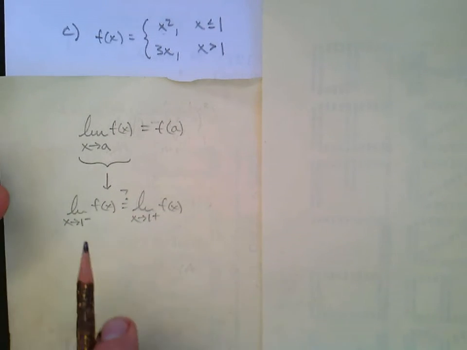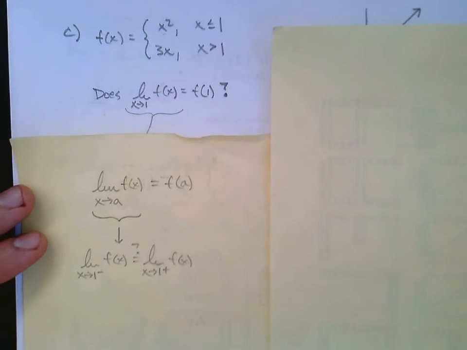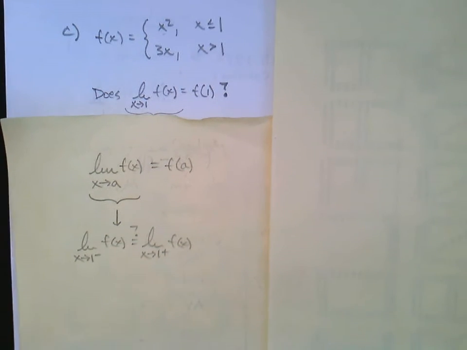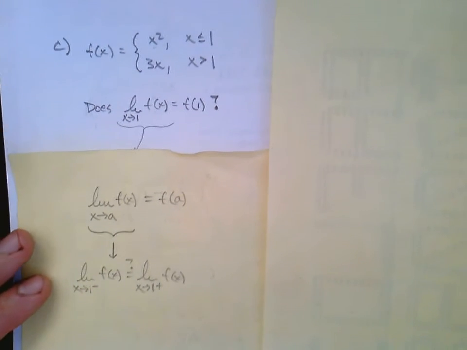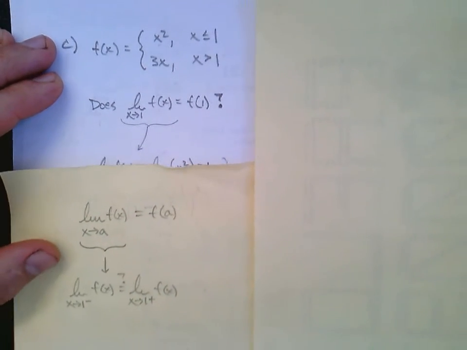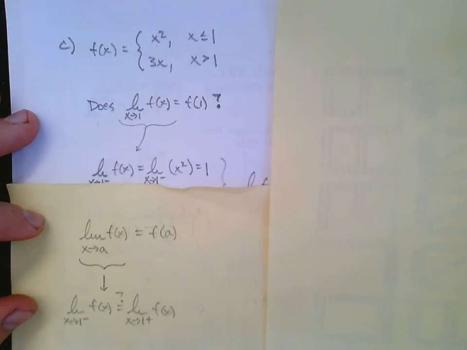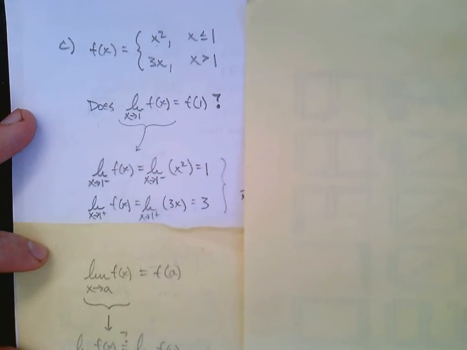Okay, so let's look at both of these and see what we get. Okay, and there's kind of the question. I'm sort of saying it again. Does the limit of f of x as x approaches 1 equal f of 1, right? So that's just the definition. And then looking at the limit, and it looks like I set it up exactly the same way. I would say geniuses think alike, but it was me doing both of these, so I don't think that counts here. All right, well, I'll just show you my work here for the left and for the right.